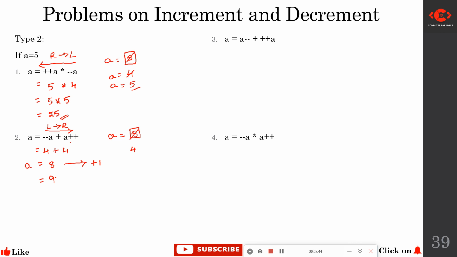So this is the difference between type 1 and type 2 problems. In the first problem, we didn't get to notice that difference. Why? Because there was no change in the expression and we assign whatever value we got, since it is pre-increment and pre-decrement, to the variable itself. But here if you observe, we have post increment, that's why we notice this change. Is it clear? So A becomes 9.